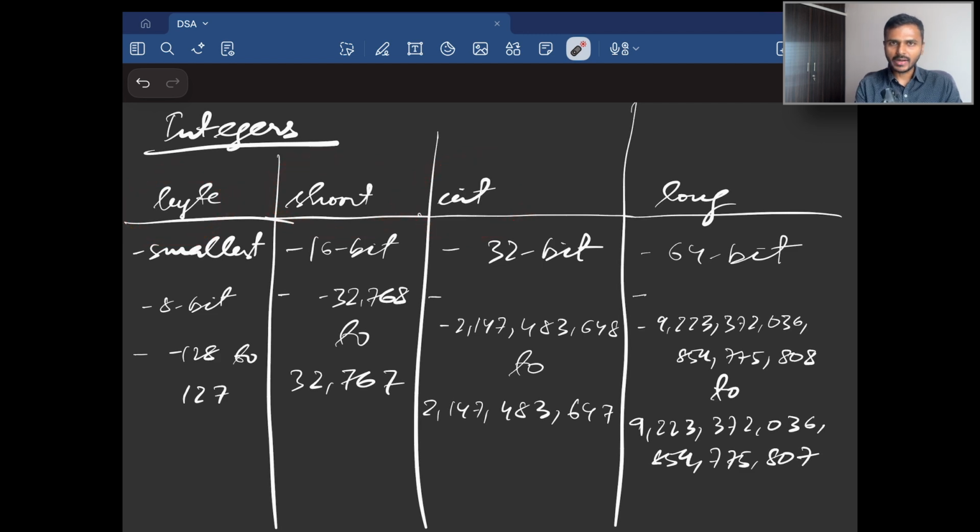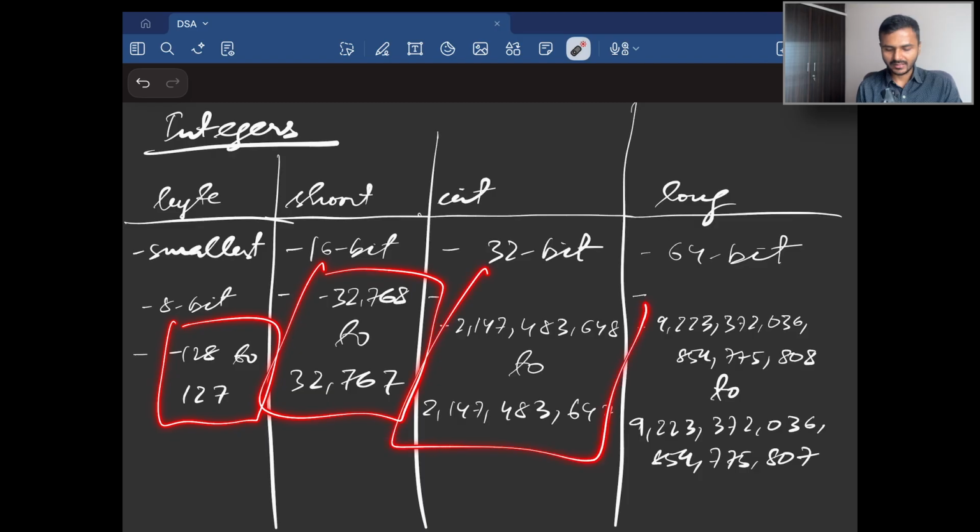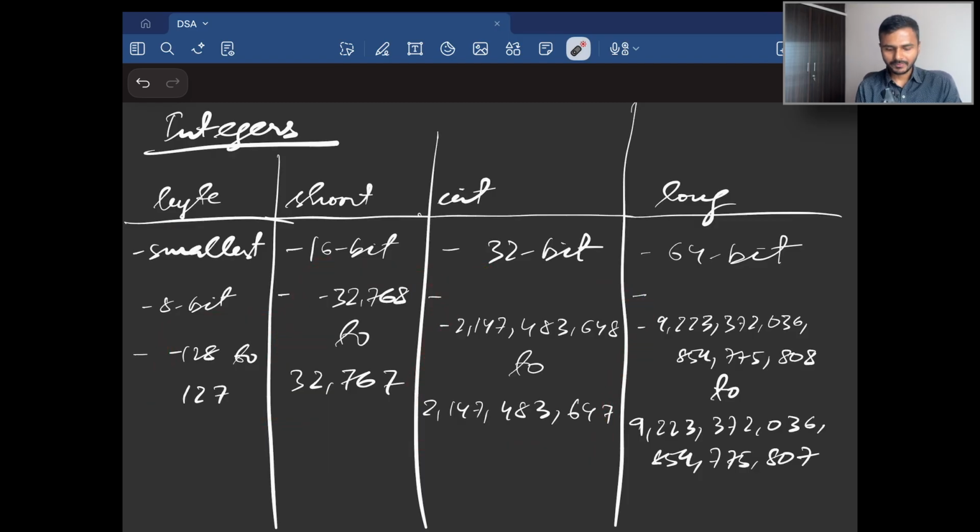Having said this, I should also clarify that using byte or short instead of int might not always be as efficient. If you look at it, byte occupies just 8 bits, short occupies 16 bits, whereas int occupies 32 bits. They also have different ranges of numbers that they can store. So for smaller numbers, byte or short might seem like a good choice, but it is not always the case. For example, if we use byte or short in an expression like 72 plus 36, Java will automatically promote them to int when evaluating that expression.